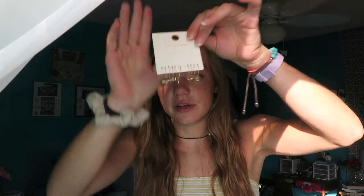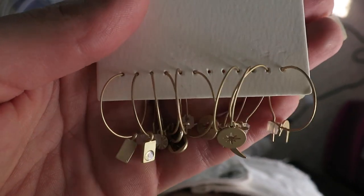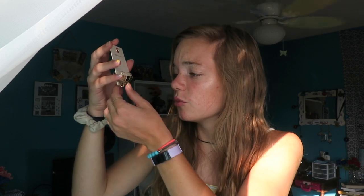Next, from an American Eagle outlet I got these little charm earrings. I've always wanted some of these — I don't have too many pairs of earrings because I'm lazy about changing them, but I really want to start doing that more. Gold is my favorite metal for jewelry so these are perfect. There are circles, stars, rectangles, and moons. I have other stars in right now, and they were only seven dollars — a great deal for six pairs.